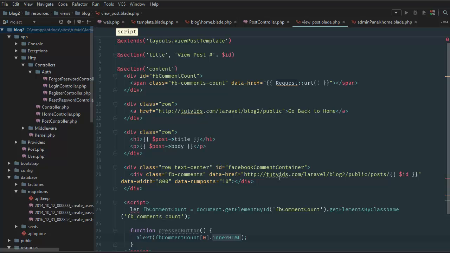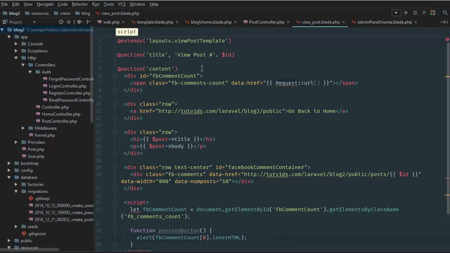And the reason I'm putting it inside a div tag, inside an ID called FB comment count, is because I wanted to make sure that this is the only item that is counting. I don't want it to count something else. I just want to count this one. So specifically an ID with this, it has to be inside this div. So that's why I'm doing that.